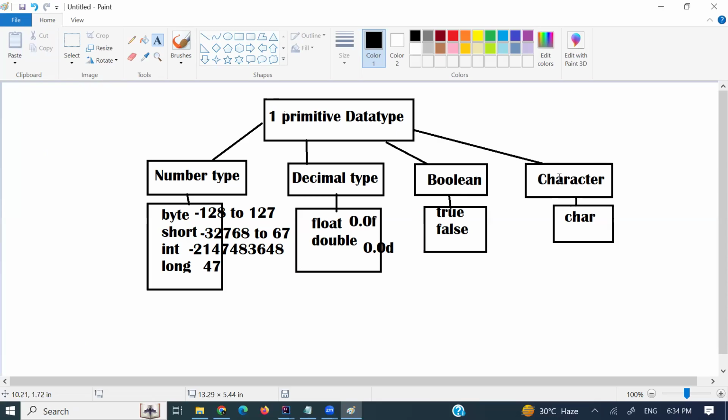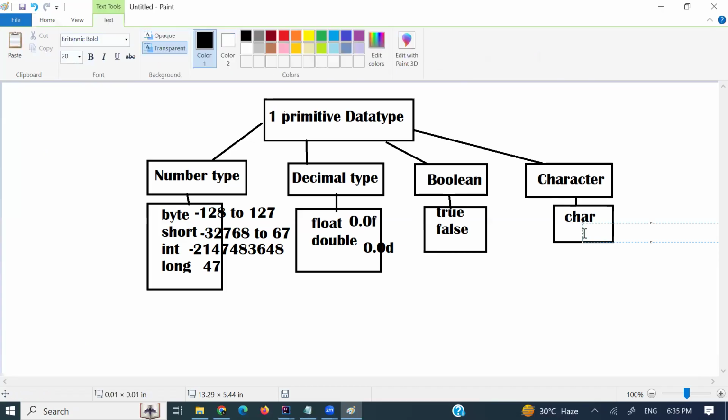And character is unsigned Unicode. Its range is from 0 to 65,535. You should remember this one. 65,535, this is the range of character.